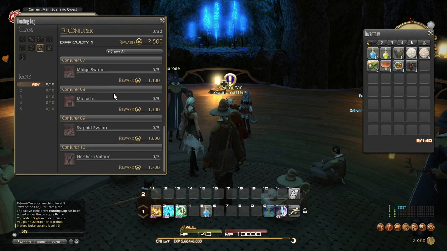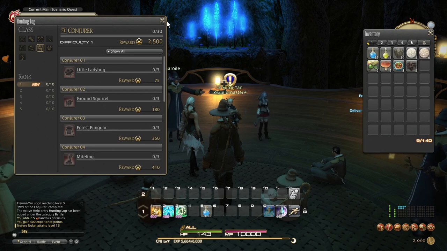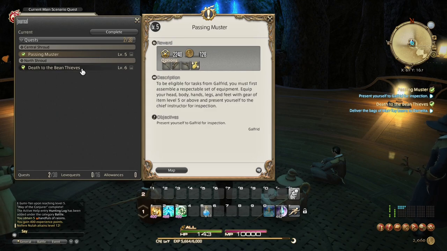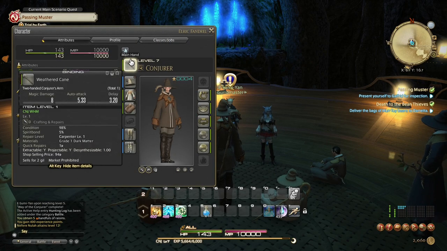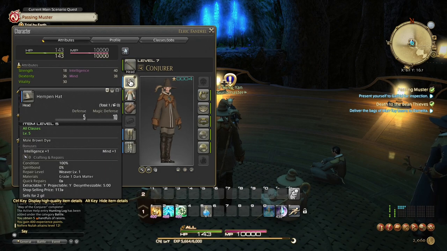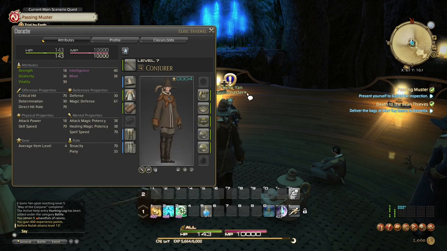And I believe at the end, if you complete a full... Ah, yes, there it is. If you complete a full tier, rank 2, 1, 2, 3, 4, 5, you get a bigger reward than if you just did the individual amounts. Right. What did we have left? Left to the Beam Thieves. That's quite far. Passing Muster. We should have a full set of gear to get an experiment. To get adventuring and exploring decently now, I think. Level 5, level 5, level 5, level 5. And I don't think it mattered about the accessories.